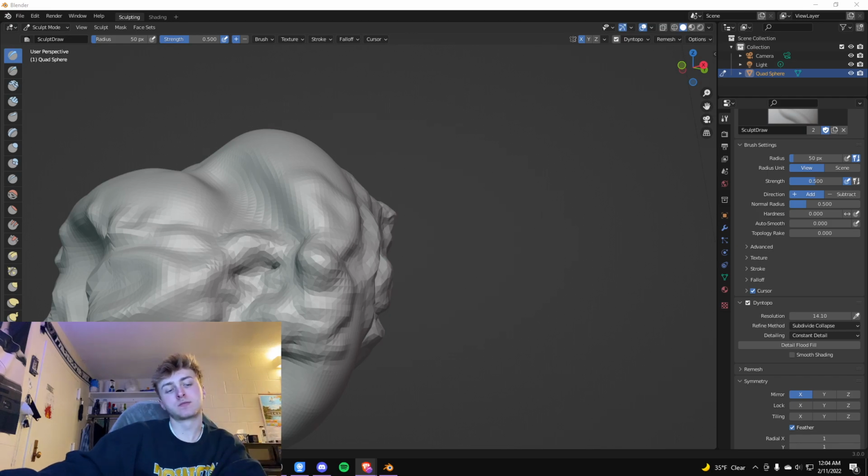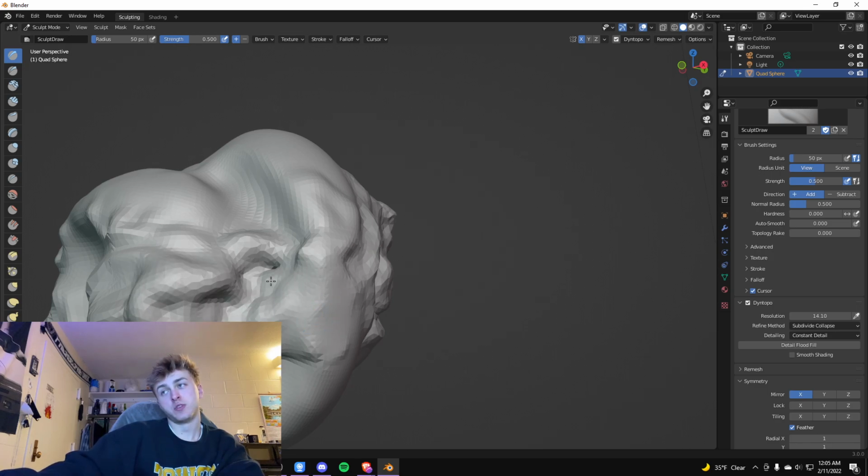And occasionally, like I said before, you get these glitches. If you go into edit mode, and then back into sculpt mode, it removes them. But remember to click on your Dyntopo over again. So I've got constant detail selected with a resolution of 11, so it's quite low at the moment, and I'm able to paint. Now, how about tidying up this symmetry? Well, in constant detail, it's quite nice because you've got a remesh option here. If I click on that, I can re-symmetrize.